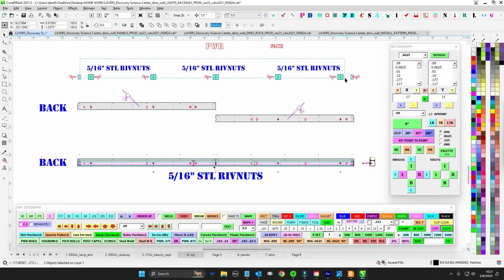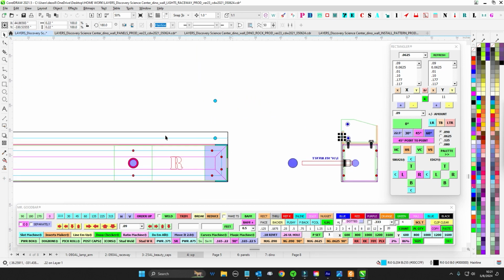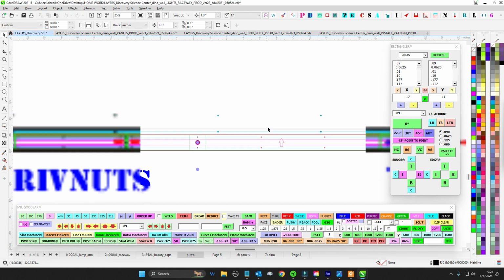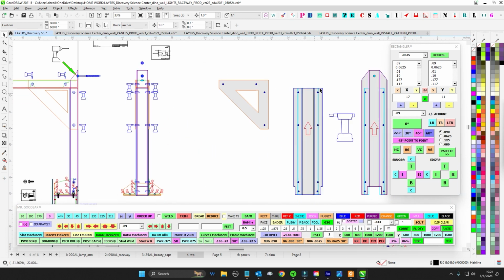So it's going to have 5/16 steel studs out the back like this here, but it also has the ability to shoot blue screws or whatever can work. Or if you want to use a stud finder and drill your own hole and find a stud, that'll help hold this whole thing up. And then for the arms, it's real simple. You're just going to rivet everything together.